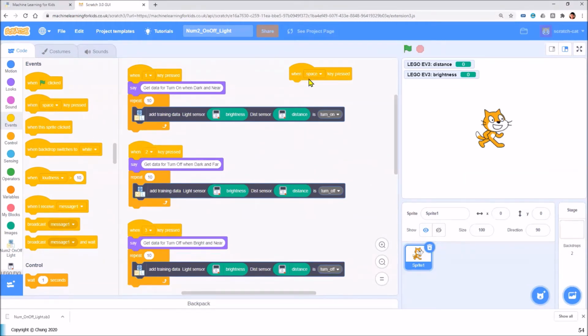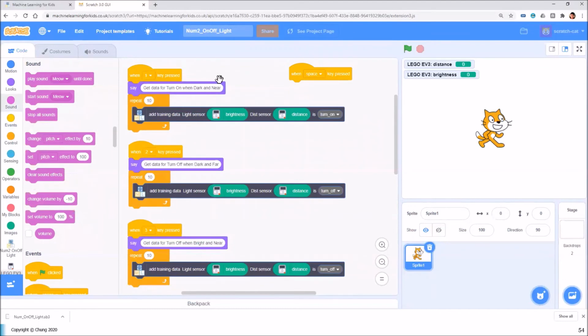If you use this and press space, let's test. I type space, then you will hear that cat sound.